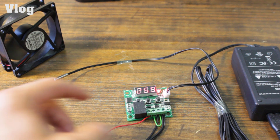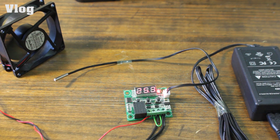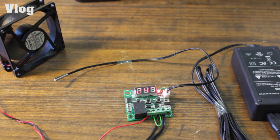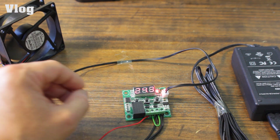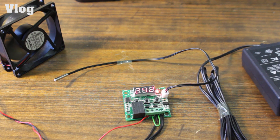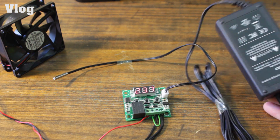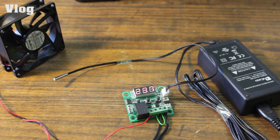Awesome — works beautifully! You can program this thermostat with a lot of settings and even calibrate the temperature if it's off a little bit. I've got it set up so that once it drops one degree from 25°C — so as soon as it hits 24°C — it'll automatically cut the fan off. I'm super excited about this setup. I had this lying around and I can run about 10 to 12 fans with it, so three or four fans won't be a problem.